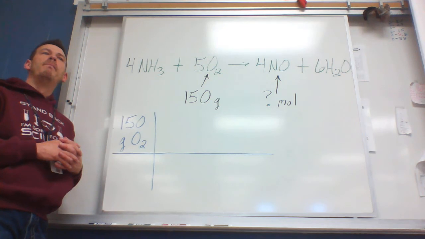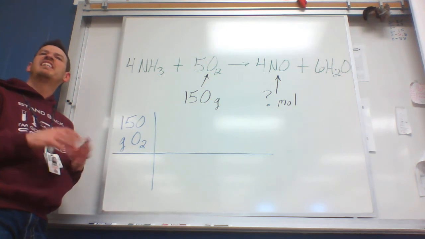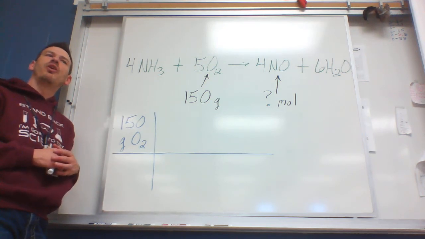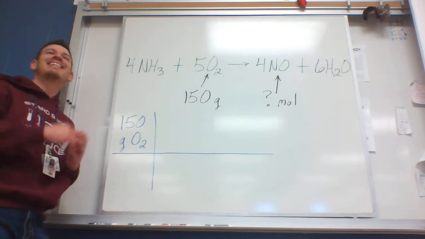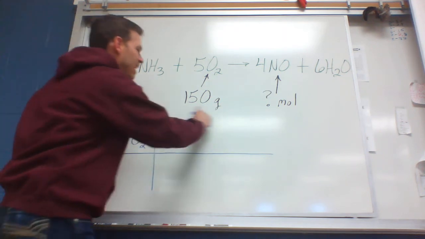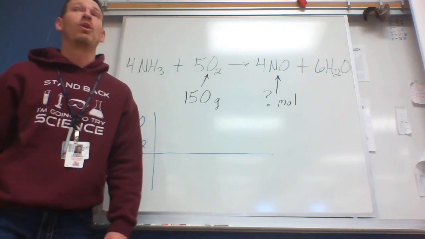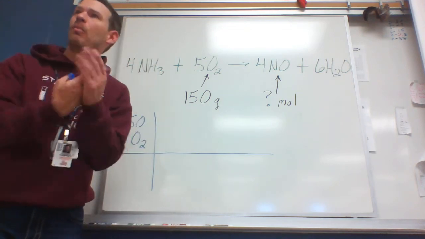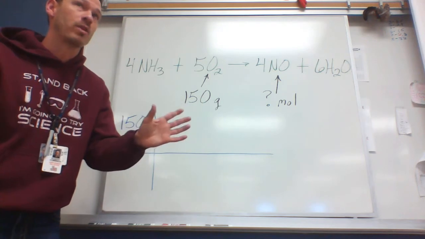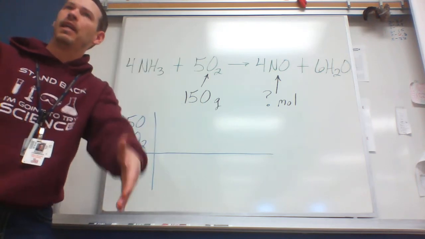Somebody read me the bold of step 1. What does step 1 say we generally need to do? It says the given has to be in moles. Is my given number in moles? No, so step 1's not the one we get to skip. We have to start with moles. This problem doesn't start us with moles, so let's turn it into moles.